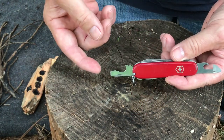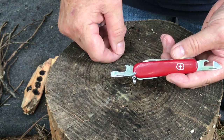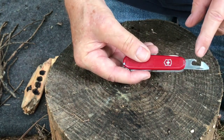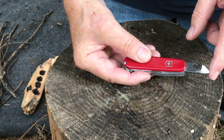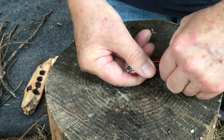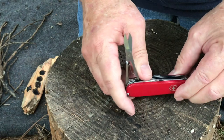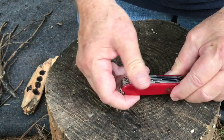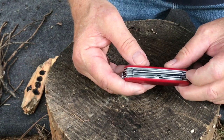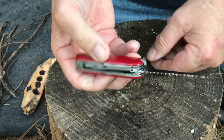This is the bottle top opener, large flat headed screwdriver, and 14 gauge wire stripper. That's three of them. And this is the can opener and a small flathead screwdriver. And the scissors. And what I forgot the last time we did this is the saw, which we'll be using a lot today.